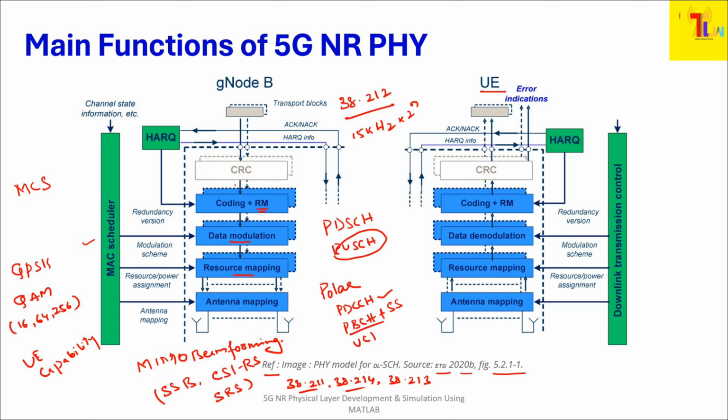And talking about some key things over here, what we said is the OFDM IFFT, whereas at the other end the OFDM FFT is going to be taken care of, and the resource demapping is going to be done so that we'll be able to extract the PRB, and also understand the CORESET and PDCCH or PDSCH resources.